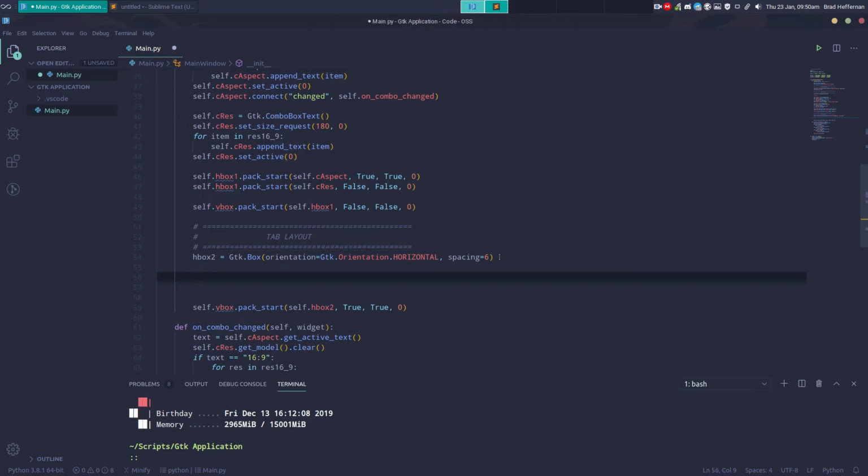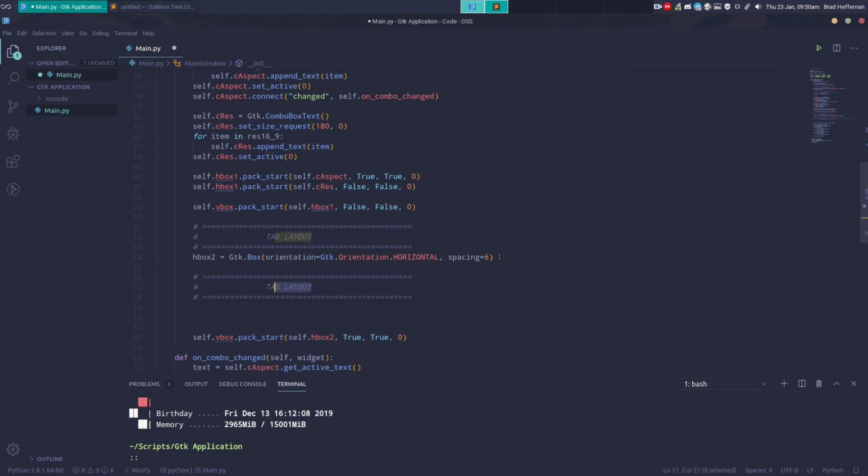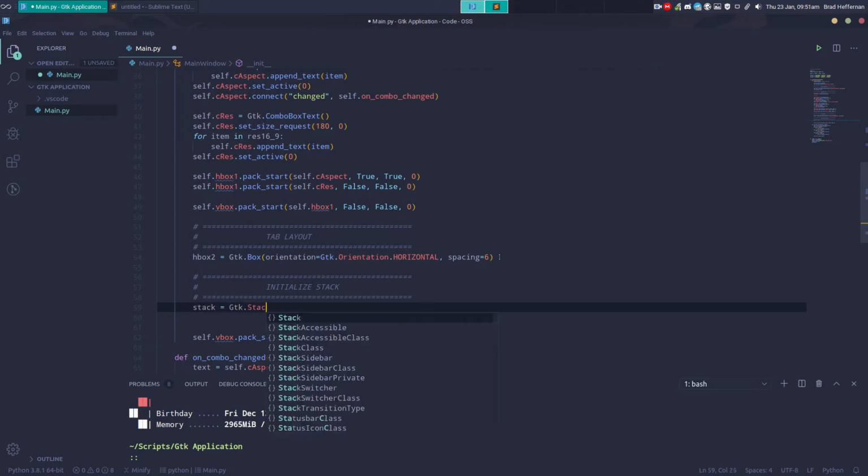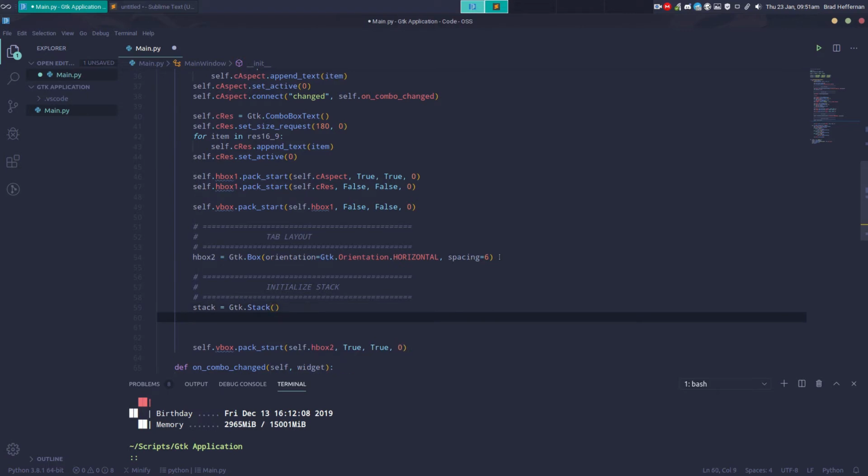Now for the stack. So let's copy and paste our comment again, and I'm just going to say initialize stack, so we know where we're at. And we're just going to say stack equals Gtk.Stack, and we're going to set the transition of our stack.